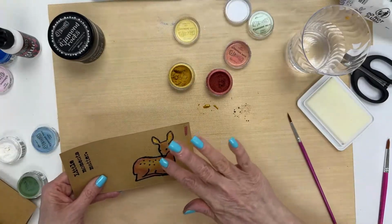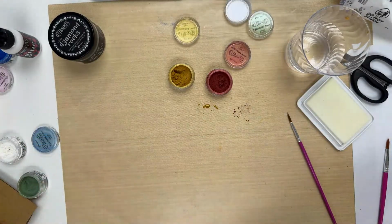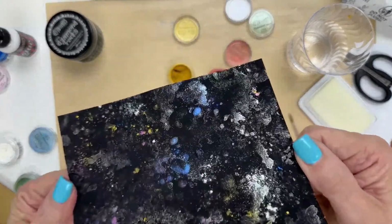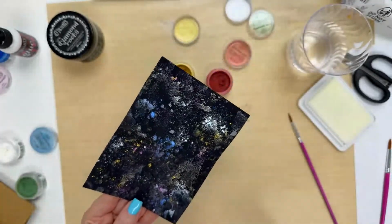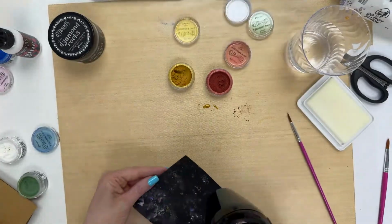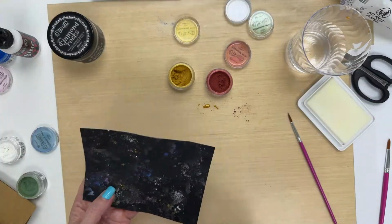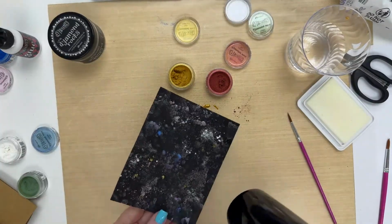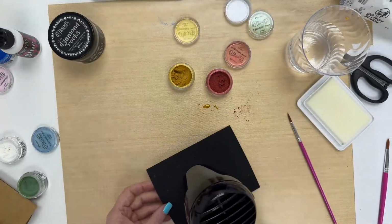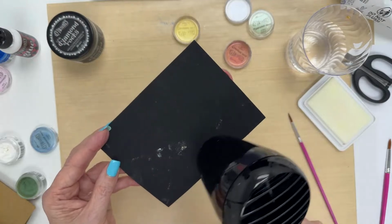And I'm just going to let that dry before I cut it out, because now I'm going to go back to our background. And it looks like it's still a little wet. There's little drops of water. So I'm going to go ahead and dry it again. I thought it would be dry by this time, but. And so you notice how the paper is getting curled a little bit. So if I turn that over, it kind of flattens it out a bit.